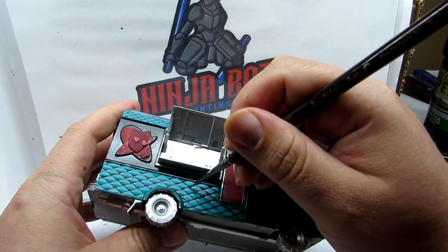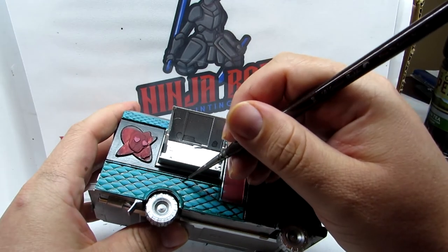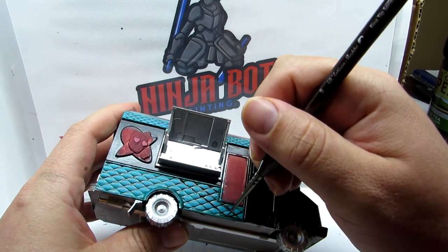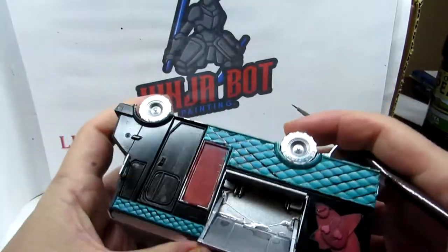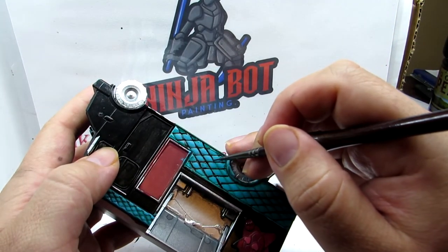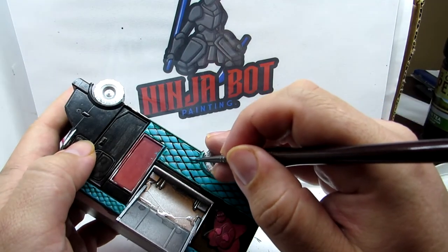And I know I harp on this a lot, but I cannot express to you how important this mindset is. Do the best you can with it, then go back after it's dry and tidy it up. The other thing I'd recommend, especially when you're doing something like this, is that a steady hand is absolutely going to make your life easier.